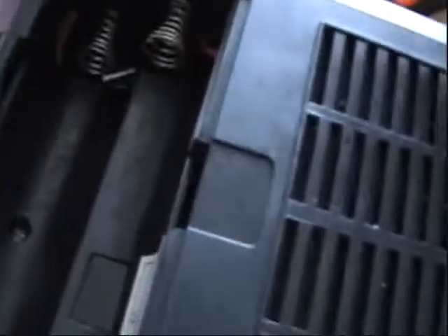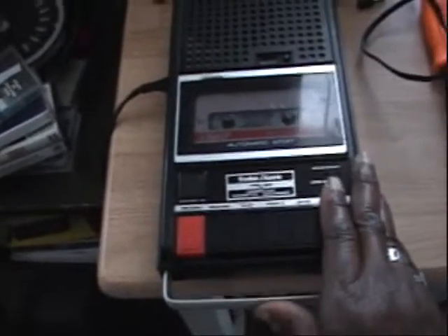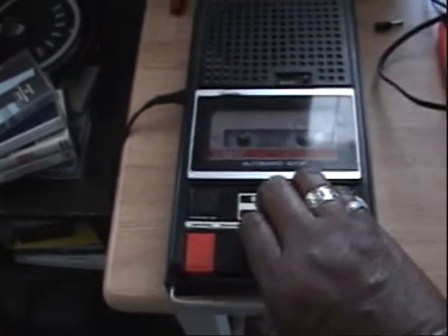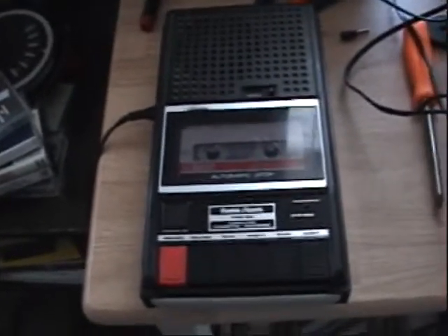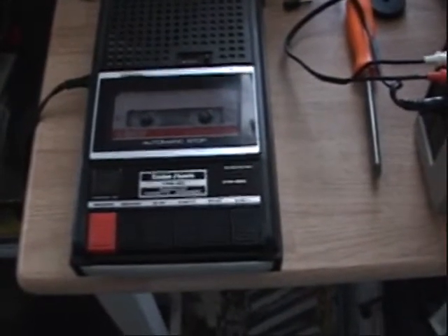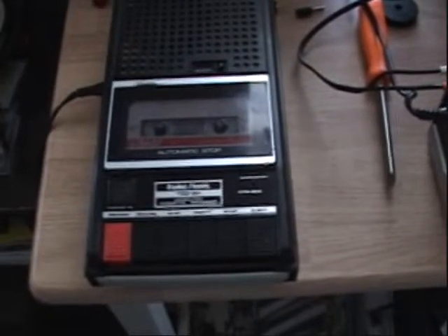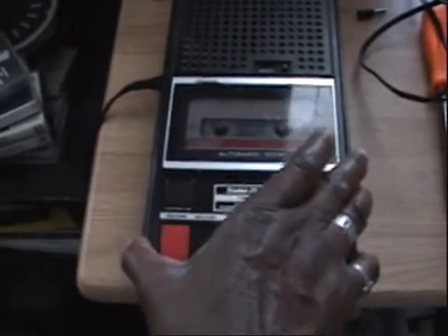I also want to say that I got this without a battery door — it didn't come with a battery door. And of course I did not pay $35 for it — that's why it sat there for a whole year. I went in today and the price tag was cut off, which meant they were probably going to drop the price. So I walked up and said, how much are you going to charge me for this? And he said, you want that? I said yes. And he said — three dollars.